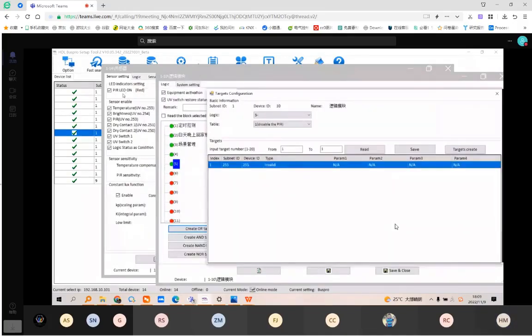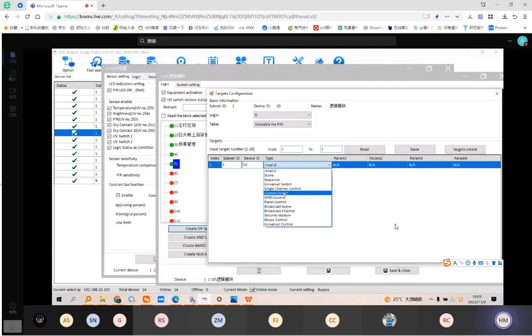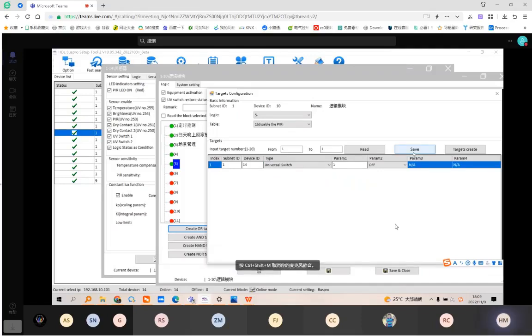This universal switch is from the 7-in-1 sensor, and the subnet ID you can see from here is 1 and device ID 14. And this control type is UV switch. And I don't know these parameters. Save.